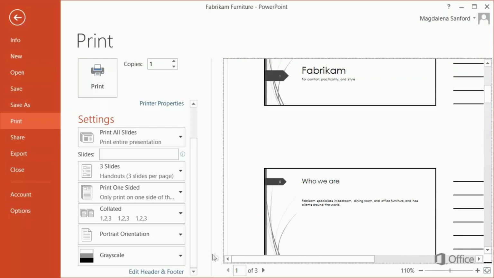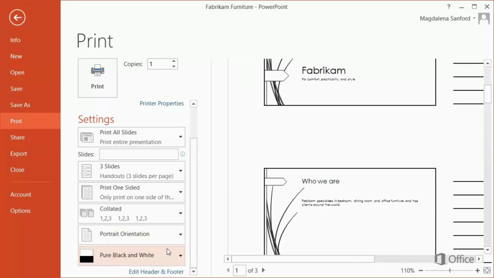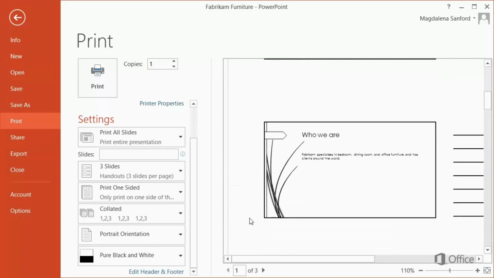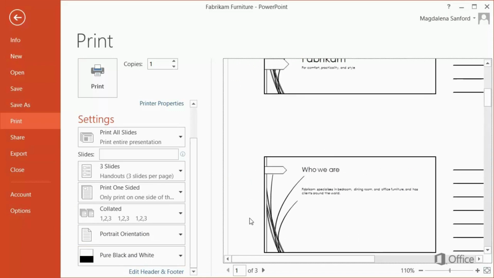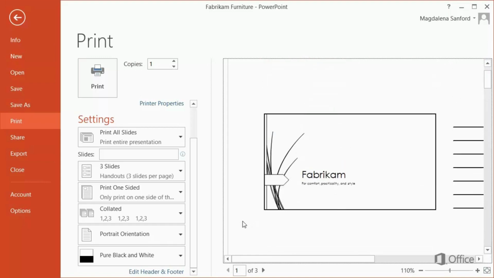I'll compare pure black and white. This removes color fills. Notice how the chevron is pure white, so the slide numbers aren't visible now. There's no gray, so the grass detail is solid black. The simplicity of this can be good.